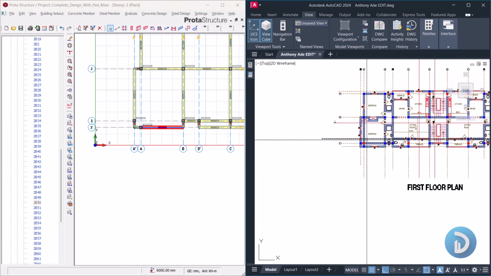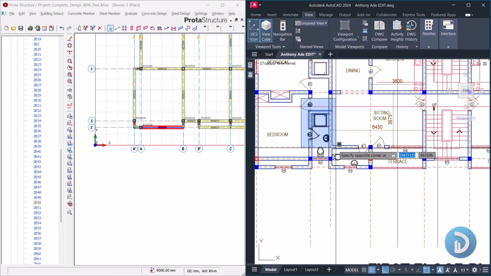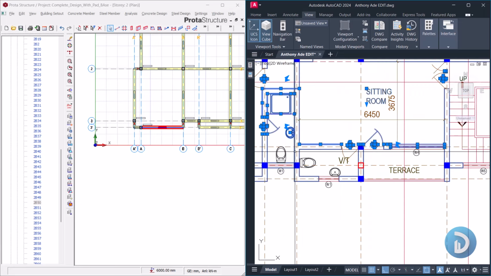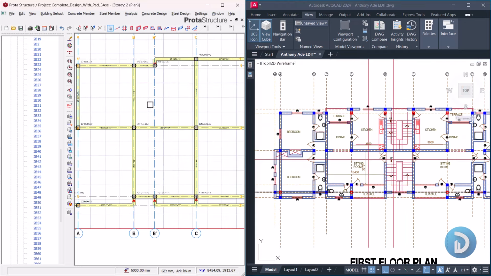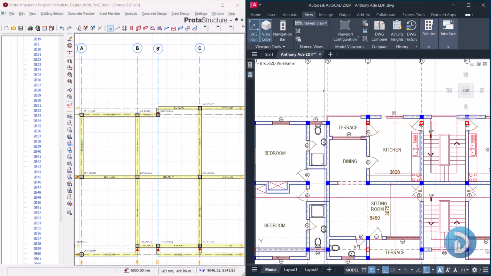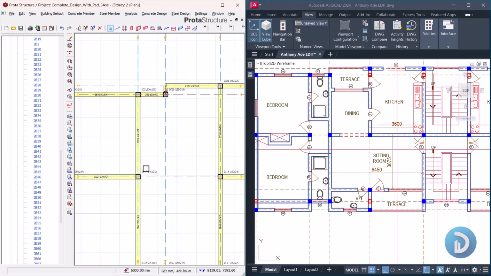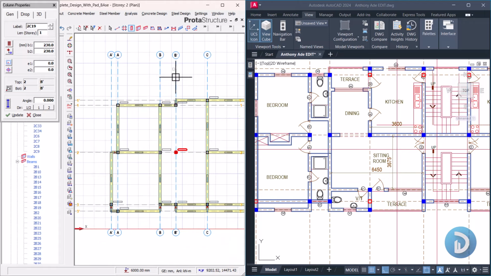Okay, so moving on, we said that this part, we will treat this as what? A panel. Then we'll treat this sitting room area as another panel, while we'll treat this as another panel, and we'll treat this as what? Another panel. Okay, so we'll come here to grid line B asterisk and we'll reintroduce a new column here. So we'll get to delete this beam, come to column, properties, and let's introduce this new column here.